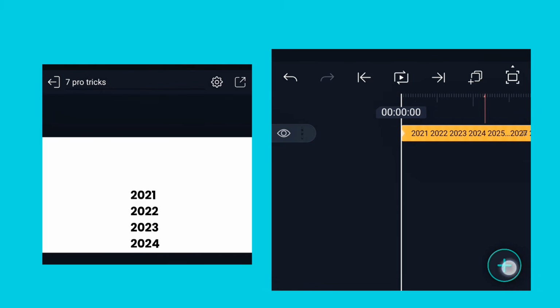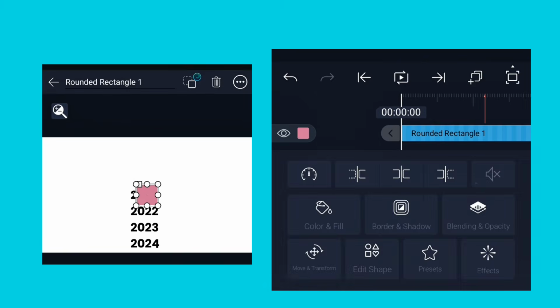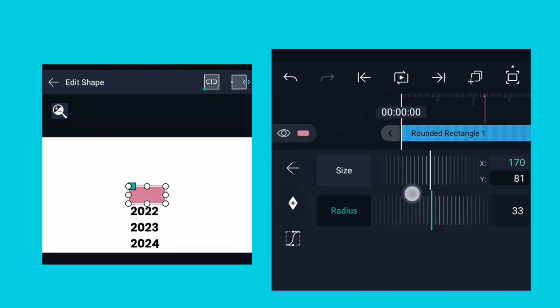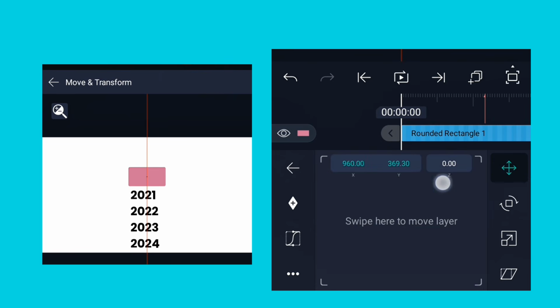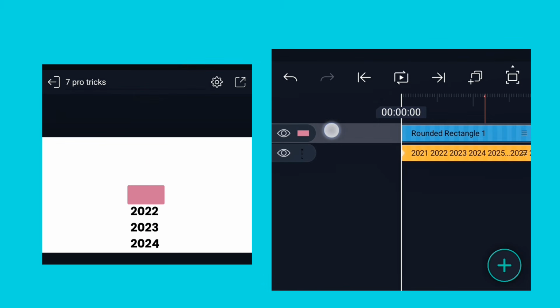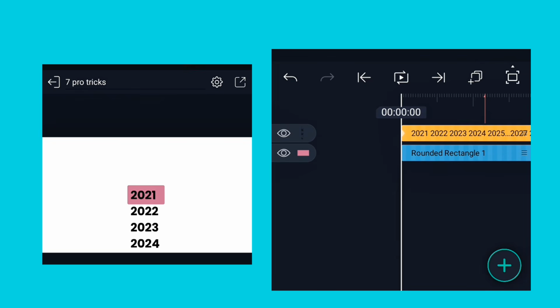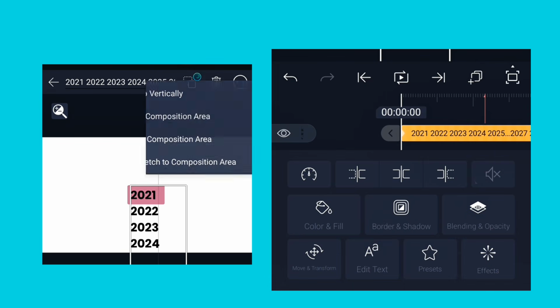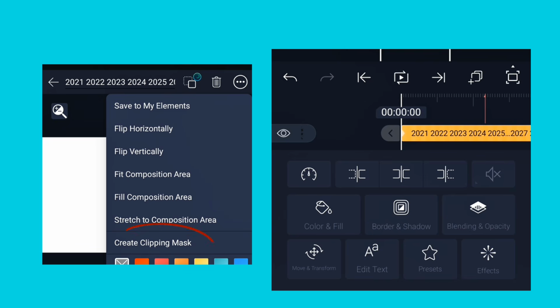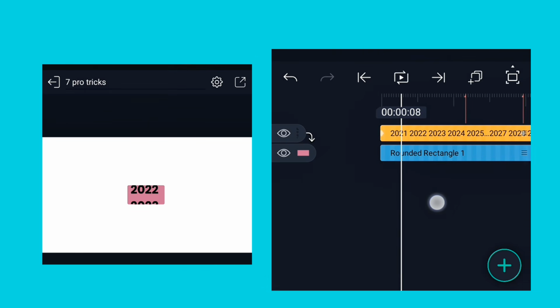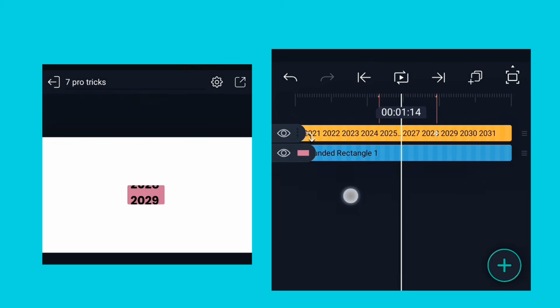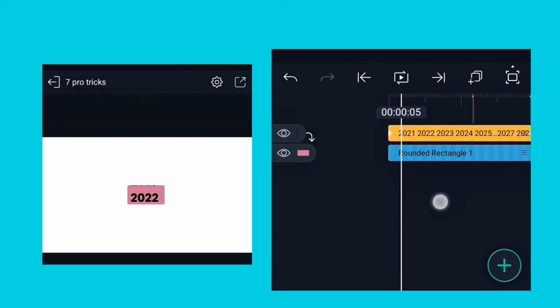I'm going to add a shape layer. So I'm going to expand it so that it's cover a text. Let's cover a line and the space around it. You can see something like this. So I'm going to bring this down. Then I'll click on the text and go to these 3 dots. Then click on create clipping mask. So now you can see what we have. So once you move over, you can see that the animation is now counting inside the shape.